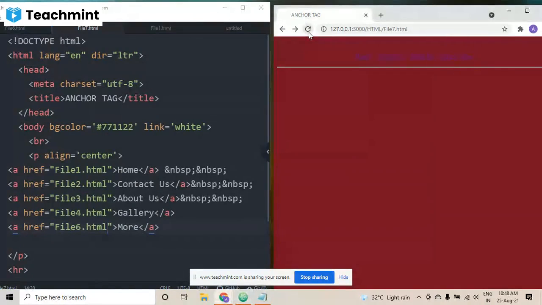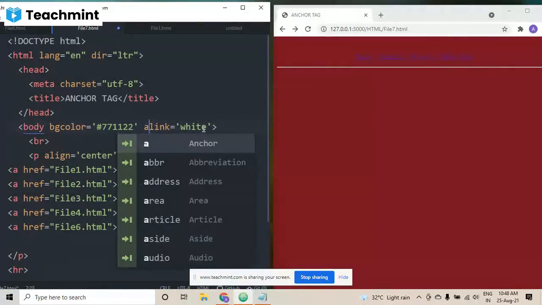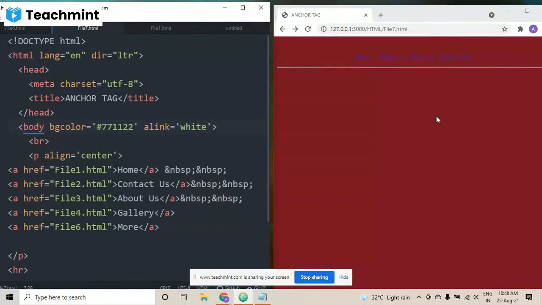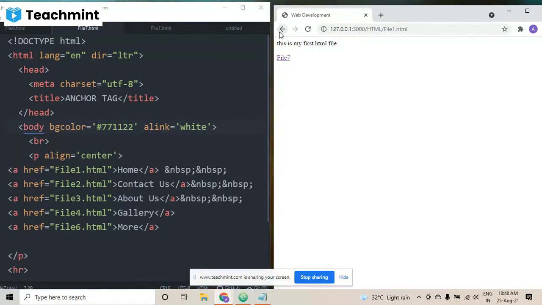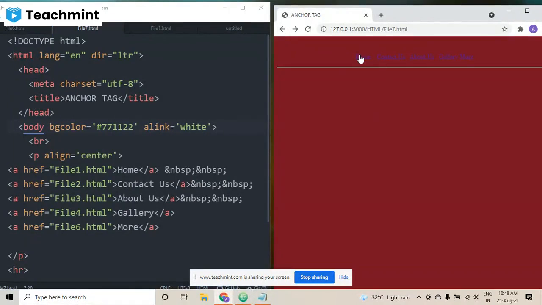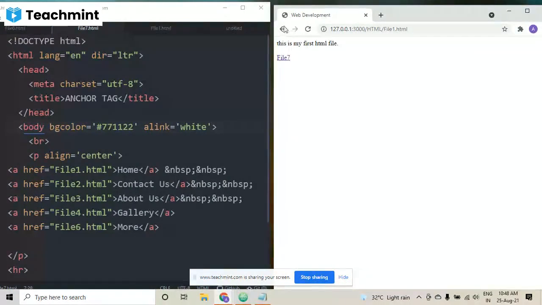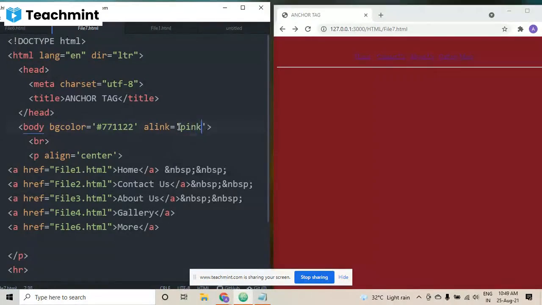Okay, don't worry, I'm just showing that how it will be happening. Now I'm taking it a link. A link means active link. Active link means when you will be going on it, and yes, you must have noticed it. As I clicked it, it became white. Why? Active link means the link on which we are clicking. Now I'm just changing this active link from white to pink.